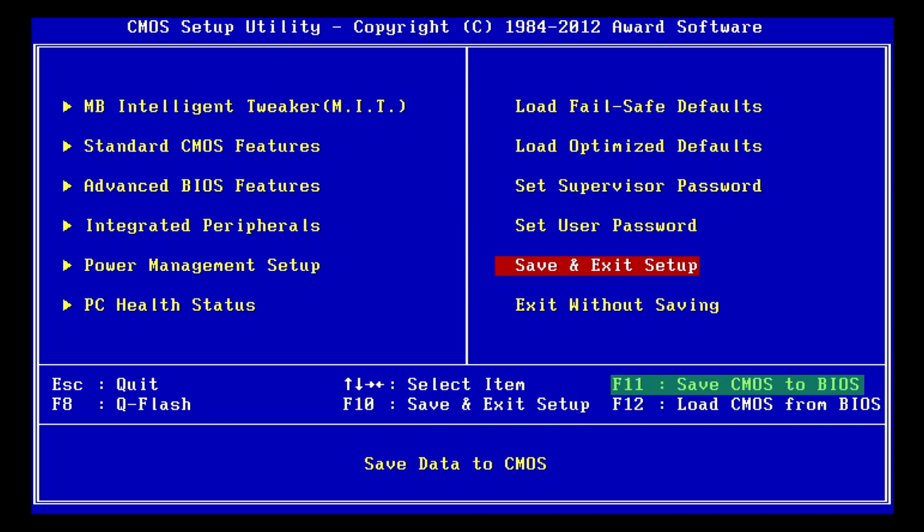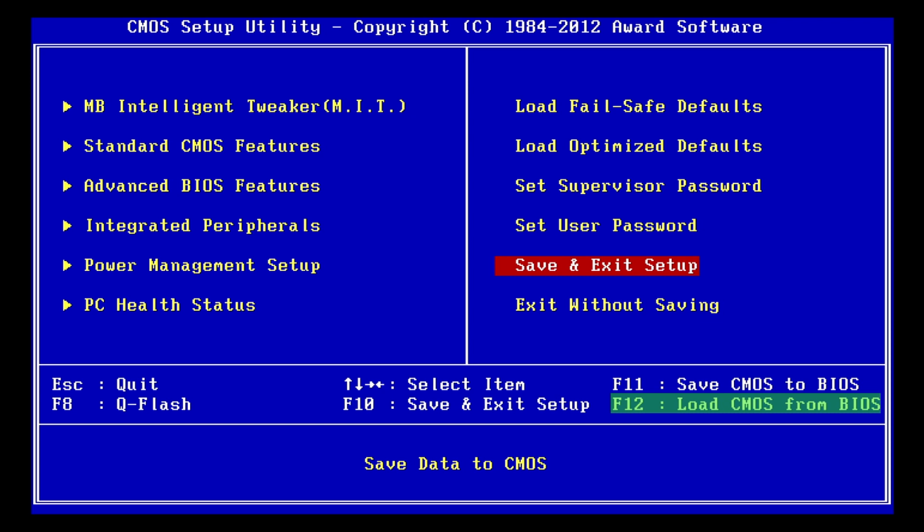Notice you also have the option to save the Cmos to BIOS. This setting will allow you to save the settings to a profile or a device. If you are testing different settings, it is a good idea to save the settings before you make changes. If the new settings don't work, you can always restore the settings by using the option below, Load Cmos from BIOS. Since these options allow you to load and save the settings to a file, if you have a lot of computers that you are deploying that all require the same settings, a quick way to achieve this is to configure one computer, save the settings, and use those settings on the other computers.